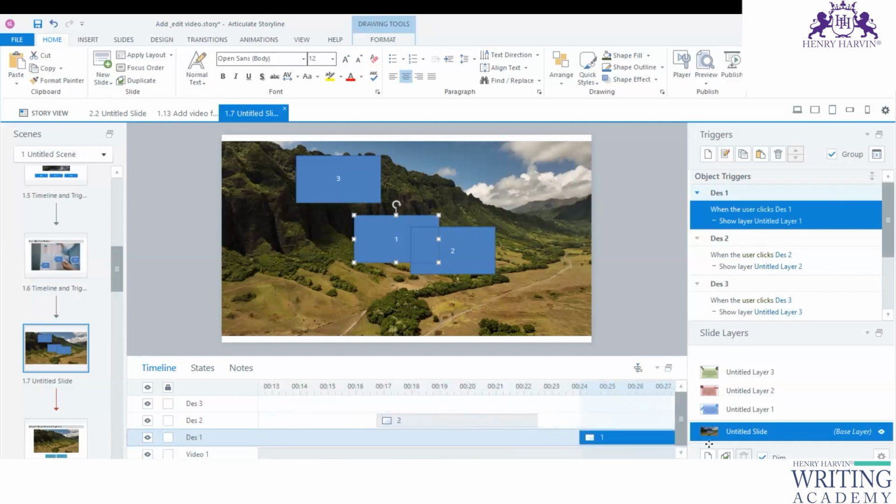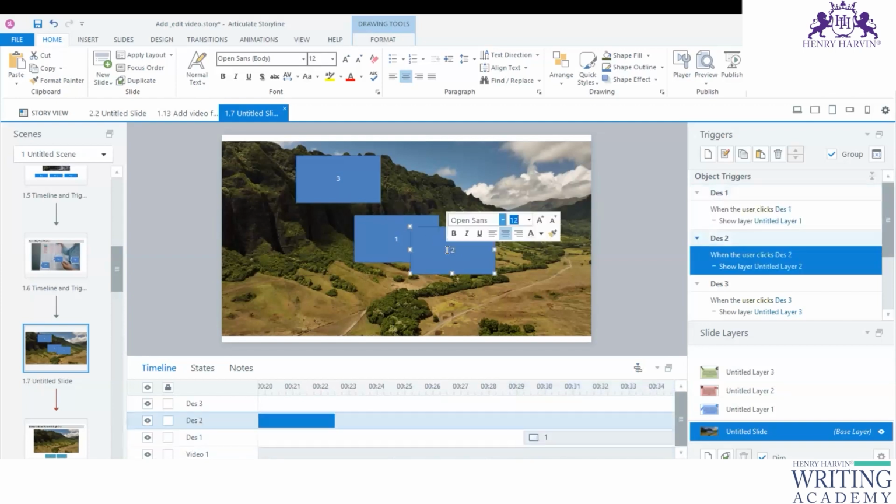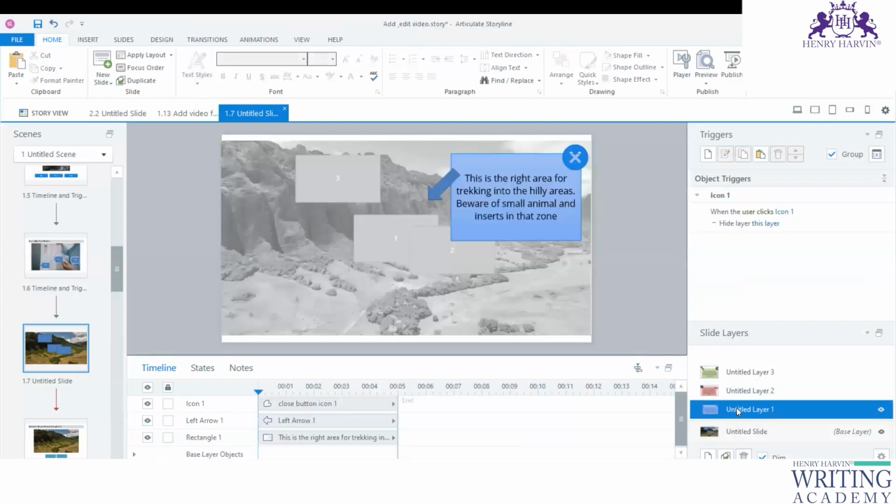Or if I don't want to number it, suppose, forget about numbering. You don't want the number, but you want the description. So let's say the description is the first one. This is the first one, first layer. The description is trekking.